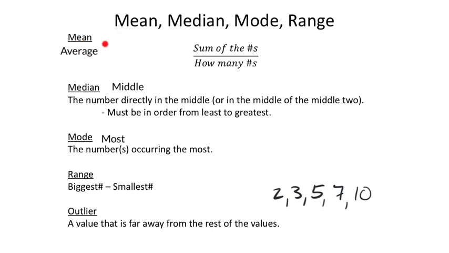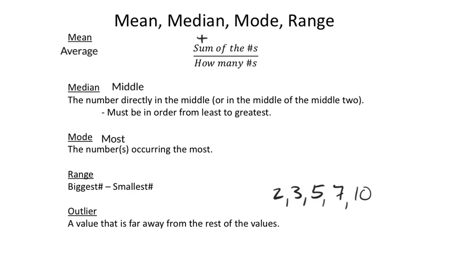The mean is the average. So it says you take the sum of the numbers. That's not a hashtag symbol for my generation. That was a number symbol. And so you take the sum. That means we're going to add all the values together, and then we divide it by however many numbers there are. So if this was my example list, you'd add all 5 of these together, which appears to be 27. And then you divide it by however many numbers there are, 5.